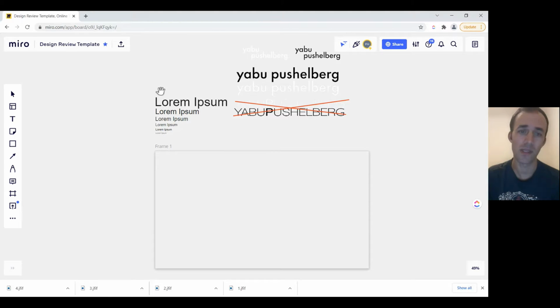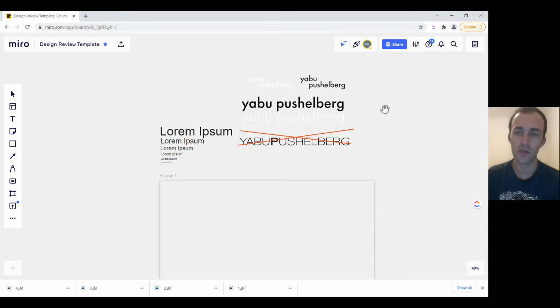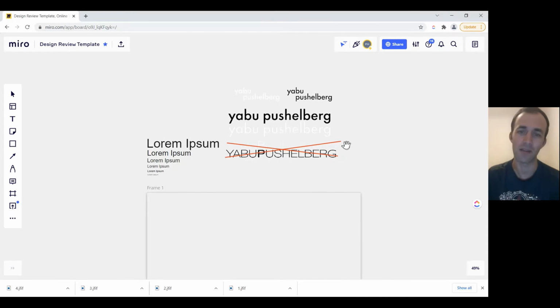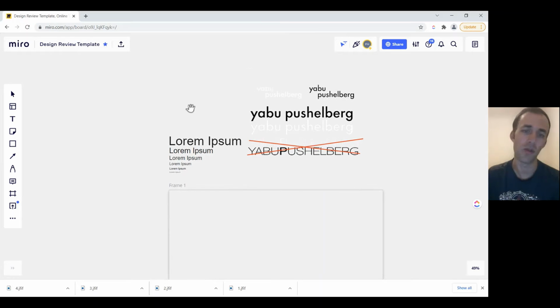Right now, you can see that I have the hand dragging in navigation mode on. If you have this on and you click on the board, you'll be able to drag and navigate. You could do this also with your middle mouse button. But if you want to select anything, you go over here, or you can press V, and that would automatically take you there via shortcut. So what is select used for? You can click on an item, you can drag and select, and that's pretty much it.